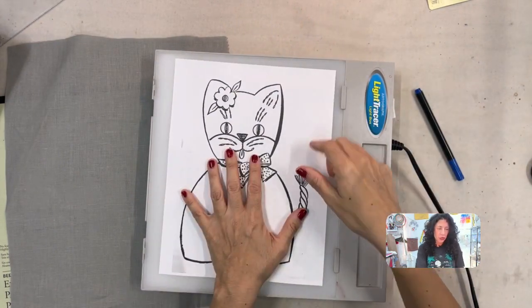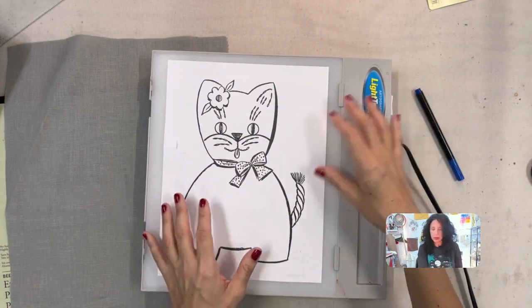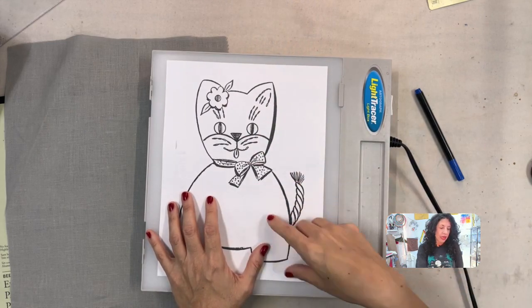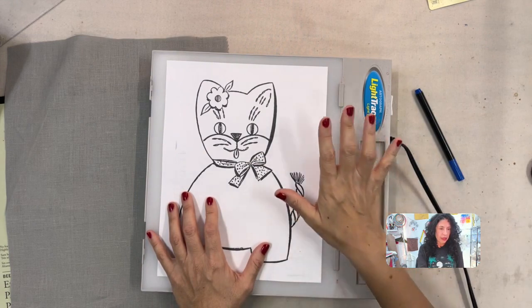You probably need this one so you can put the paper on top and then see through the, oh, it's not plugged in, but you could see the lines, right? I use tracing paper. I'll show you the tracing paper I use. But one thing is important.